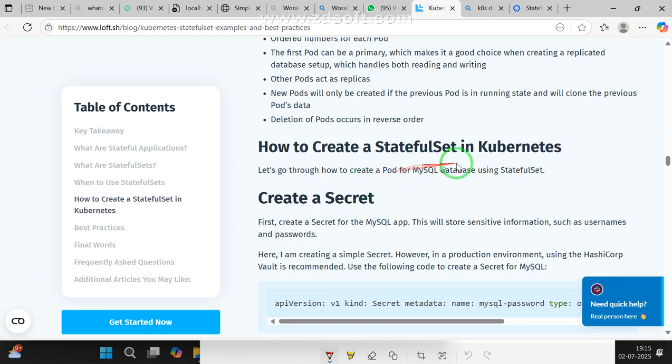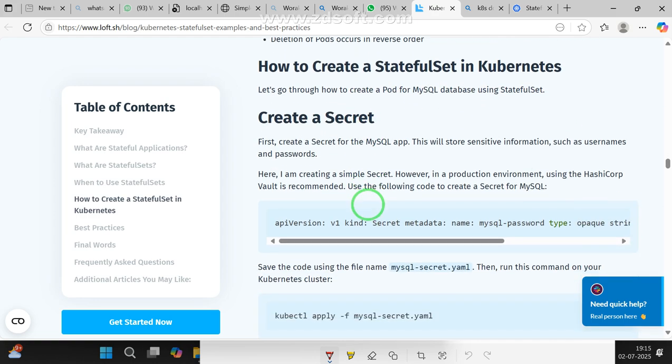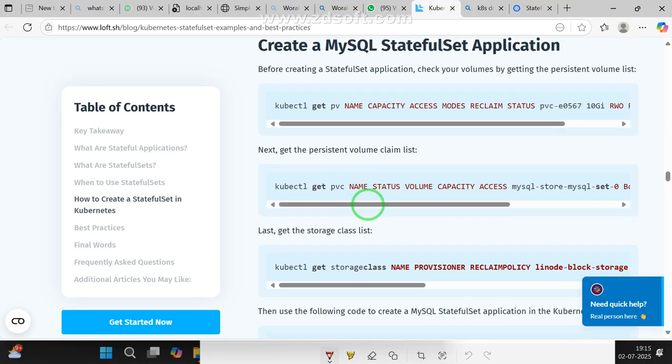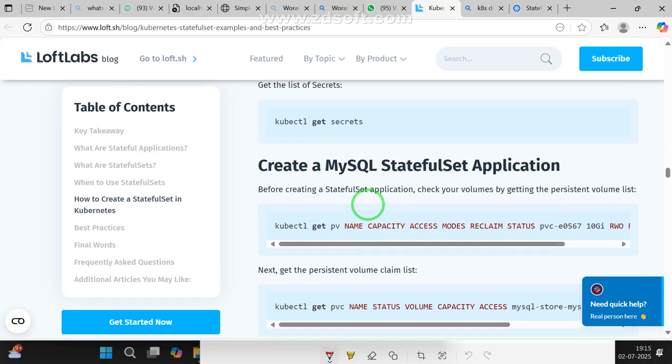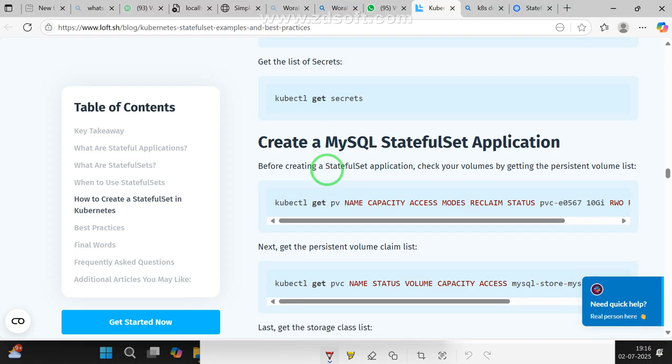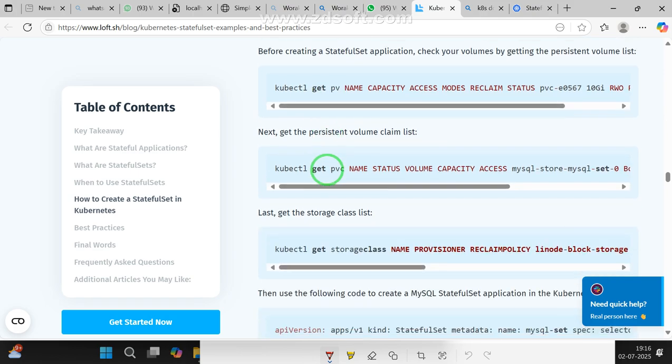See, how to create a StatefulSet in Kubernetes. Create a secret that will be internally taken care of. Leave it, secret is not mandatory. We are going to talk with MySQL, which requires one password, right? That is the intention. Whether you create a secret or not, we can directly create an ENV. Environment variables are there, right? We can mention our user ID and passwords there. Tomorrow we'll discuss secrets and config maps. There you will be able to understand.